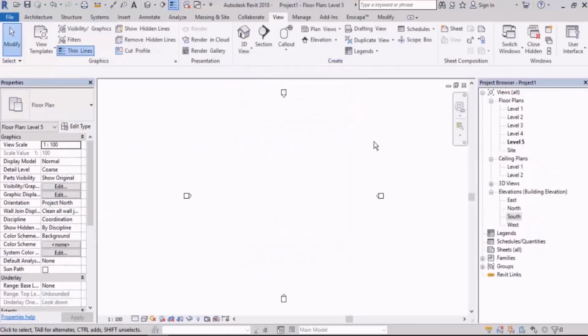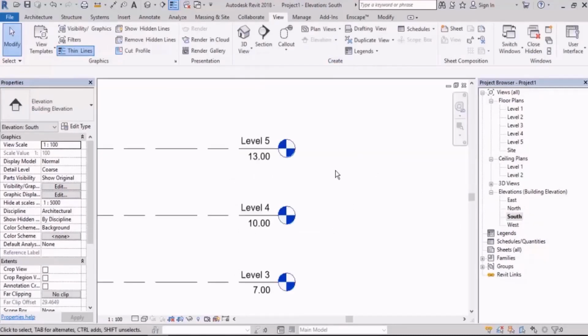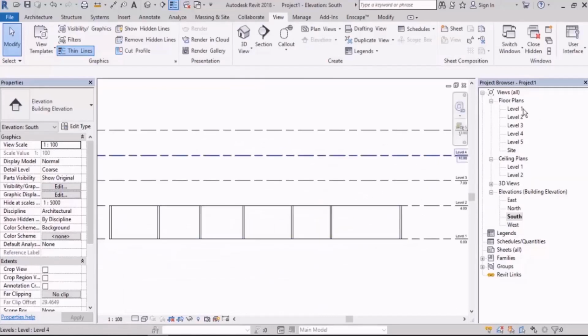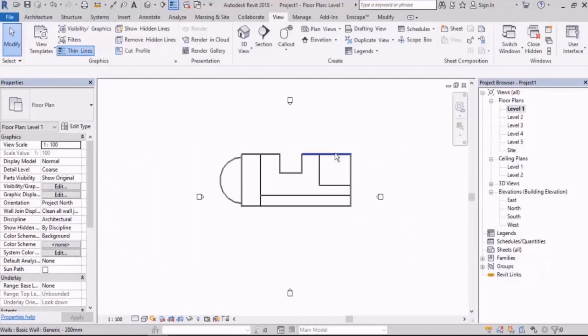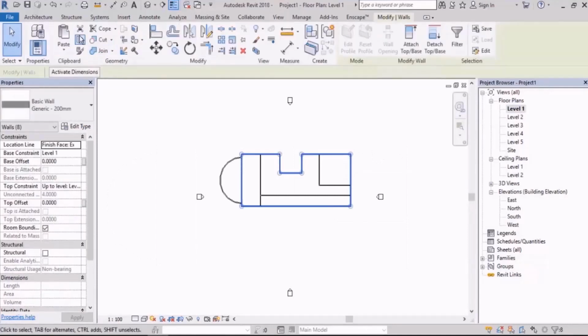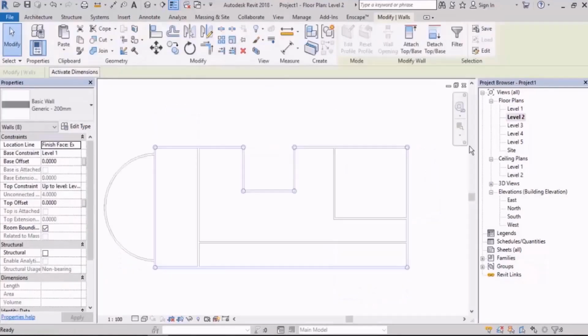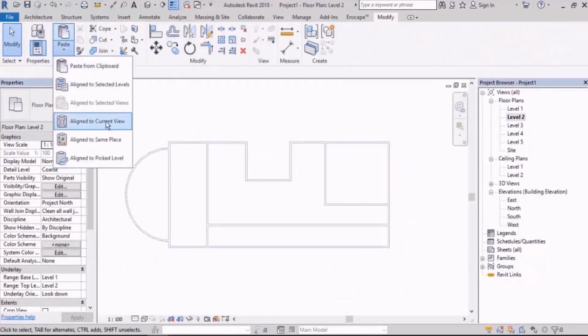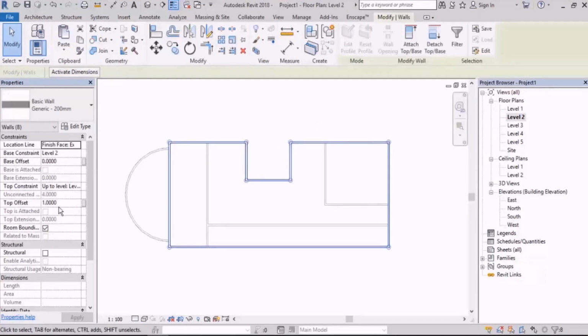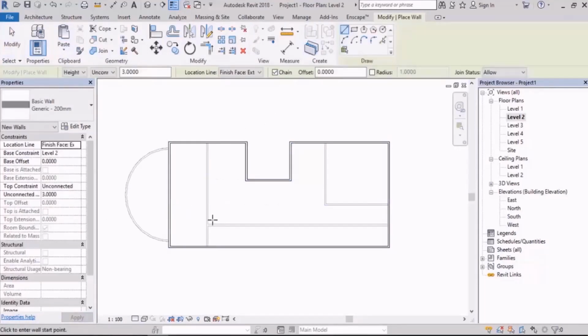I add these two. Now the level 1 is over and I go to level 2. From level 1 I tap the exterior walls, copy and bring it to level 2 and then modify and then current view. Check the height and also the offset.